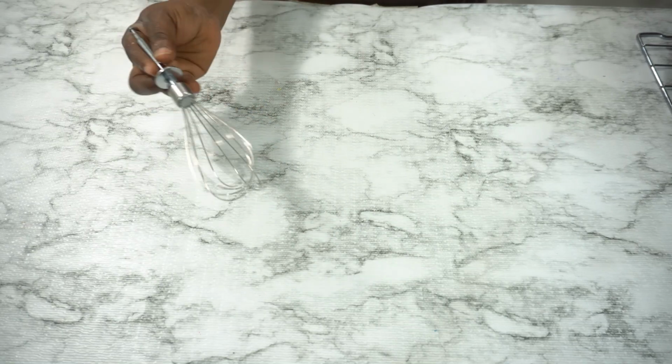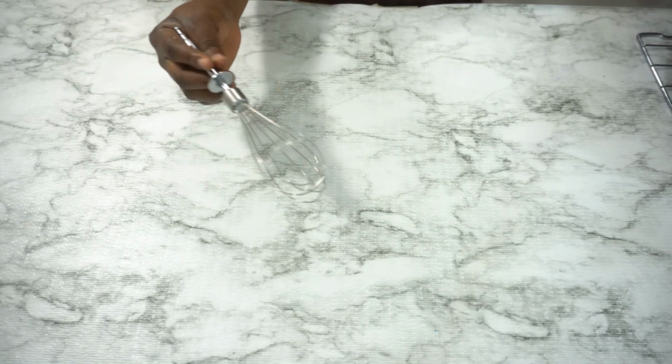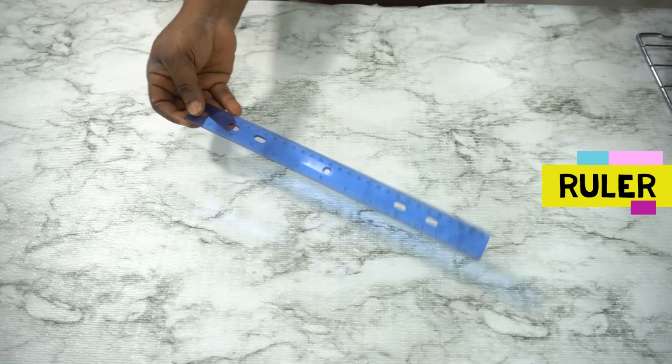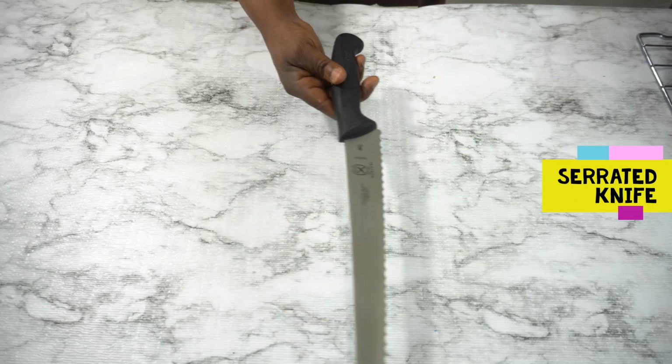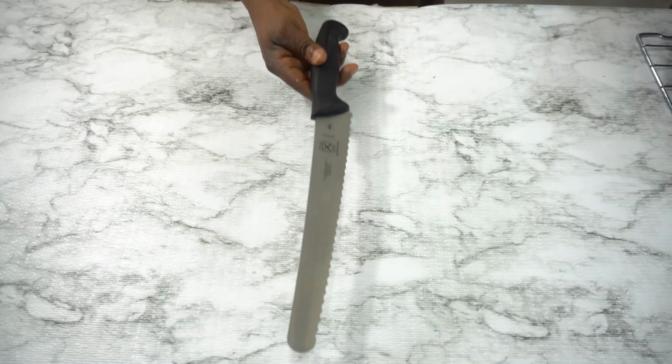This is the whisk. You use it to beat your eggs or even mix your dry ingredients to fully combine. This is the serrated knife. You use it to level your cake before icing and stacking it.